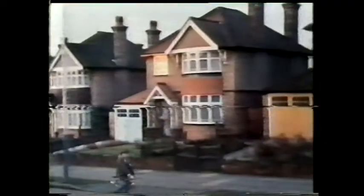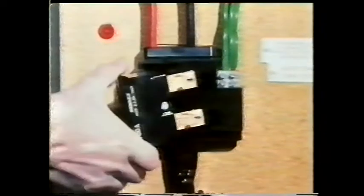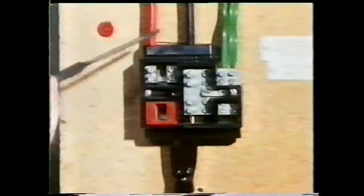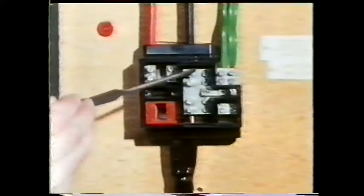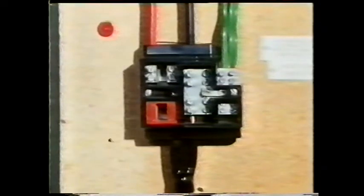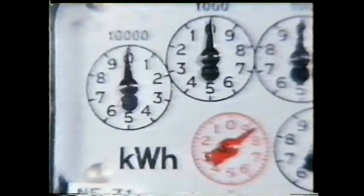Houses are usually supplied at 240 volts by taking their supply between a line conductor and neutral. In a house this is the place where the supply terminates. It comes in through a service fuse, which is installed to reduce the risk of any fault in the consumer's installation affecting the supply. The service fuse is connected in the line conductor, and the neutral is connected through a solid bar — in this particular installation it's connected to earth. From the service fuse the supply is taken through a meter which measures the amount of electrical energy used, measured in kilowatt hours.